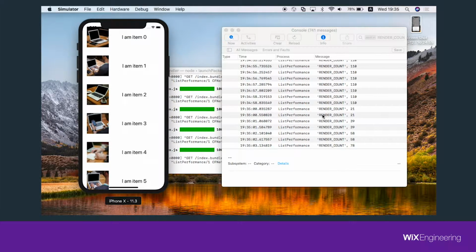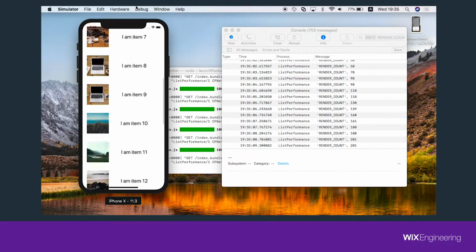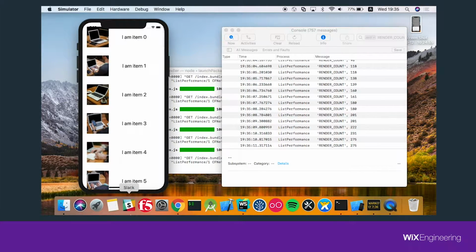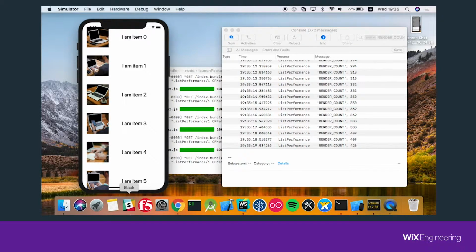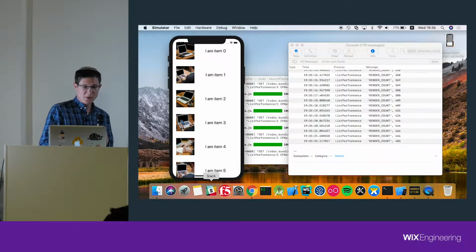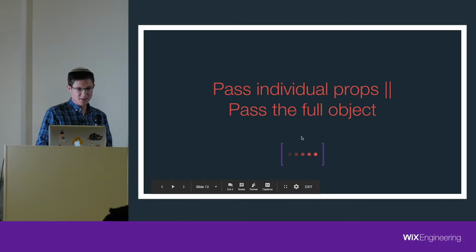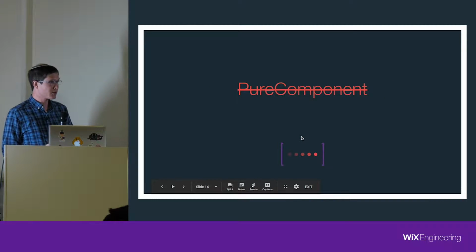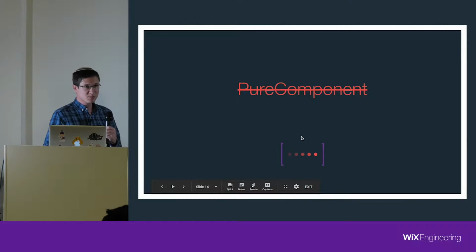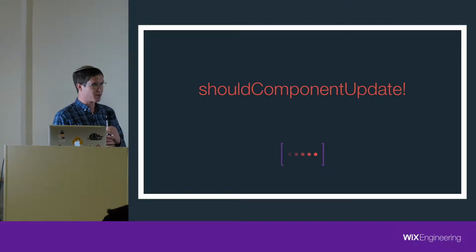But what you can see is, even though the performance, like before, when tapping something, it only updates once, when scrolling, it's more or less okay, all the time, render's being called, even though it's going to get shortcutted before it hits the native, but still, it's wasting a lot of time. So how would we solve a problem like that, now that we can't use pure component? So the answer is to do exactly what pure component does, but smarter.